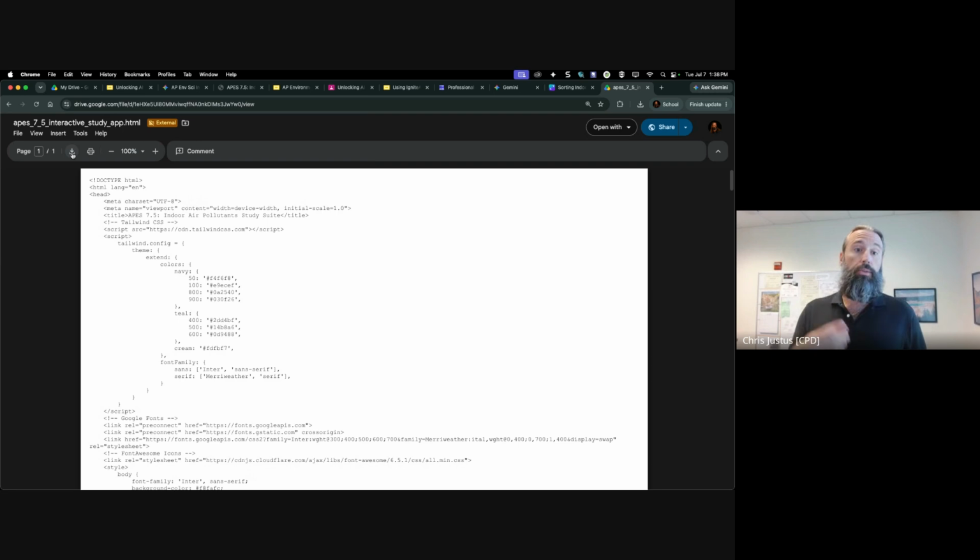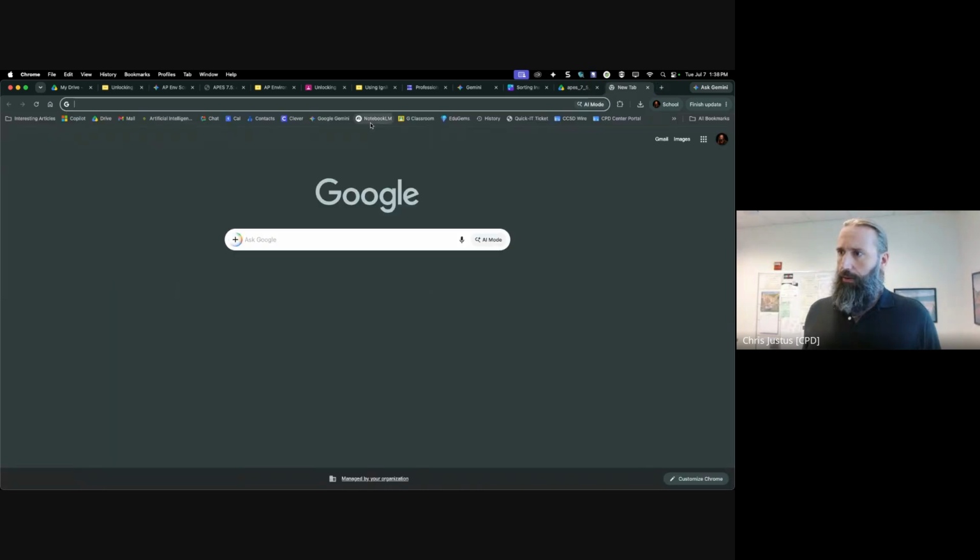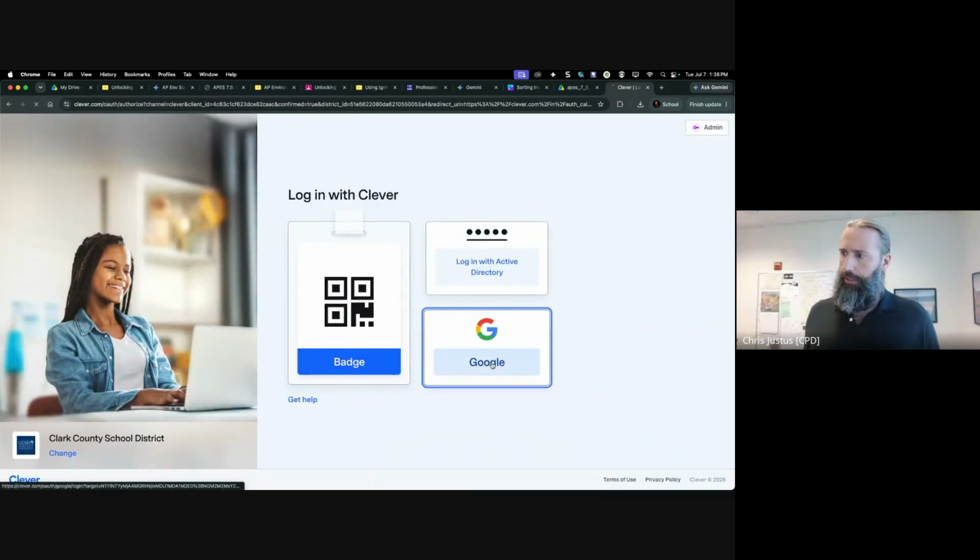The students have to download this onto their Chromebook or their computer, and then they open it on their end. You can do this in Canvas. Think about it, you can add any file to a Canvas page or any Canvas class, I should say. It doesn't have to be a page. Upload the file that way. The student downloads the file onto their computer, and then they can open it from there. But they have to open it from their downloads area. Pretty cool stuff, right? So that was an easy way to get that link out to you folks. I've got a little time here, so I'll come over to my Canvas and see what that looks like there.